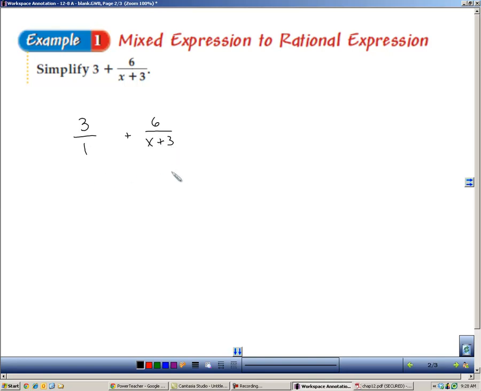And now, just like always, you'd have to have common denominators. Well, the least common denominator between a 1 and an x plus 3, and I'll put this over here just to stay consistent, but you probably should be able to figure that out, is x plus 3. So what can you multiply this fraction by to give you the x plus 3 on the bottom? The answer is x plus 3 over itself.